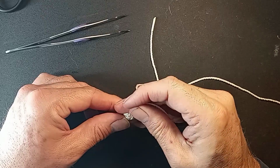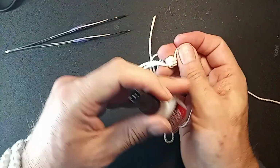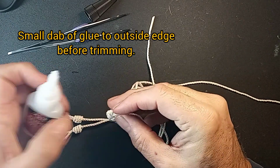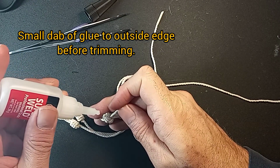Now we'll go ahead and get the super glue and get these lines ready to be trimmed off. Just make sure to use a very small drop right there to the outside of that line, making sure that nothing gets on the inner primary lines running to the center.